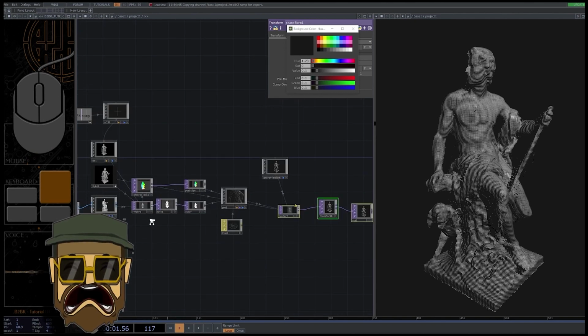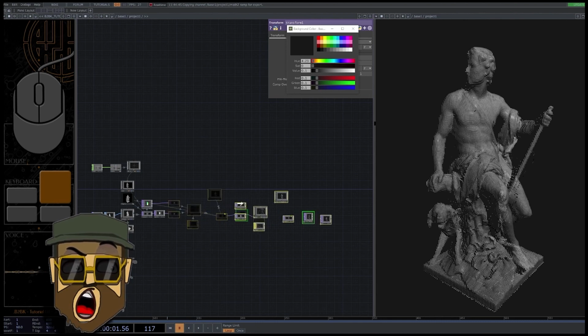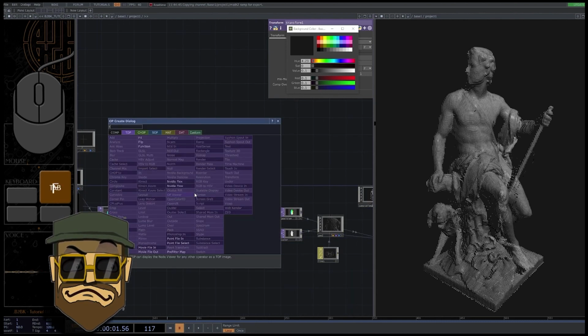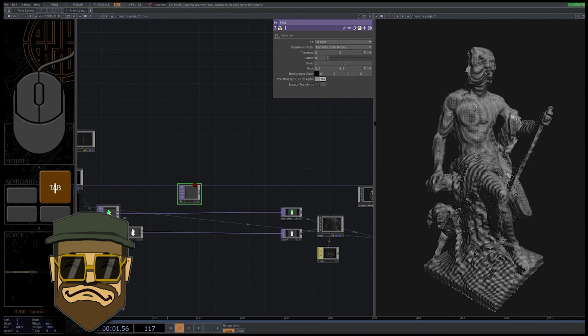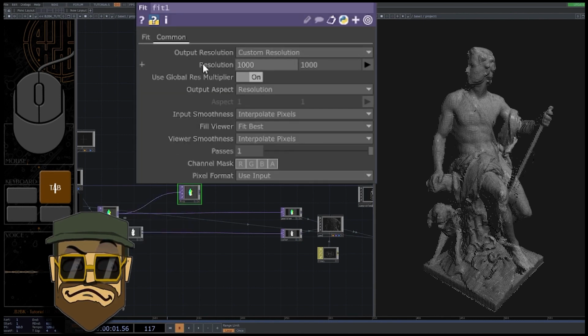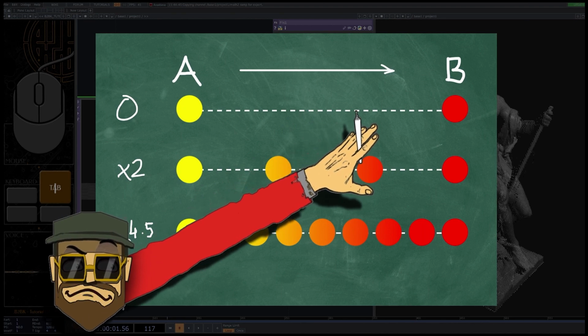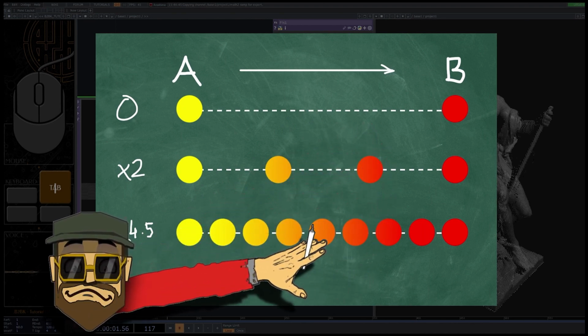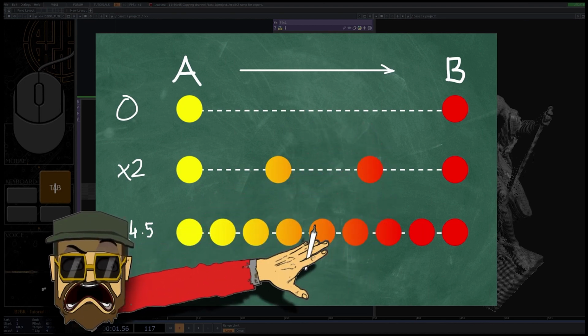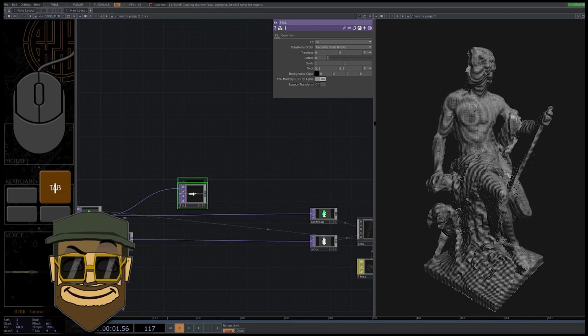Let's make some space here and start giving a little bit of craziness to these points. We will use a fit TOP. In the resolution, let's say 4000 by 300. Fill mode. Here are two pixels, A and B. By stretching the image horizontally, we will create some interpolation and some new points at very accurate positions. Do exactly the same fit for the color image.